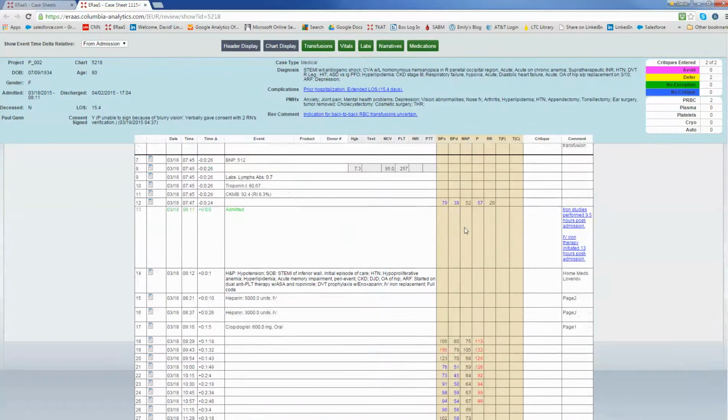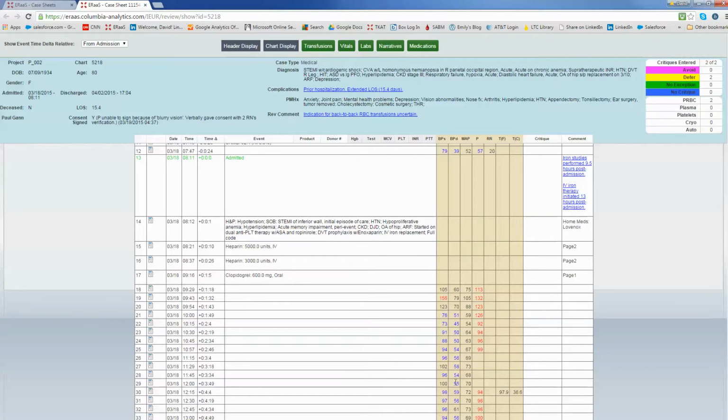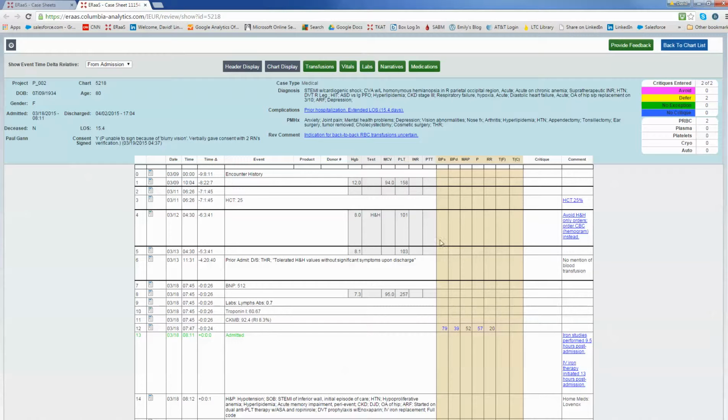the peach colored, brown colored column here, the vital signs, which are color coded. So we can see blue is low, red is high, so you can fairly quickly spot when something's going on with a patient. We have our key laboratory tests here. Hemoglobin, MCV, platelet, INR, PTT. The test type indicates whether this is a CBC, which there would be nothing in here, an H&H, point-of-care test, arterial blood gas, etc. Other laboratory tests are listed as line items.